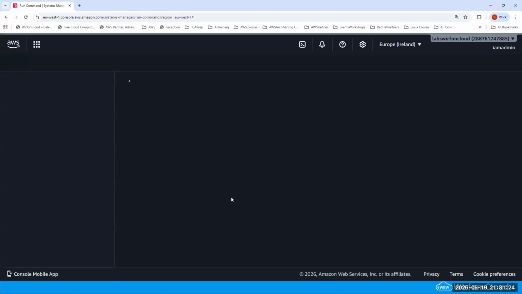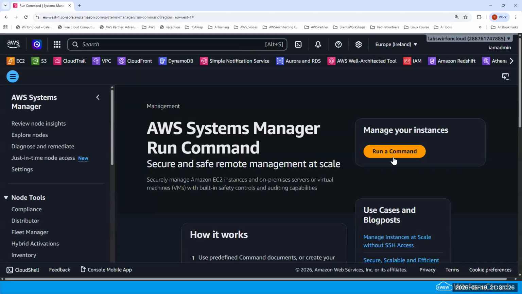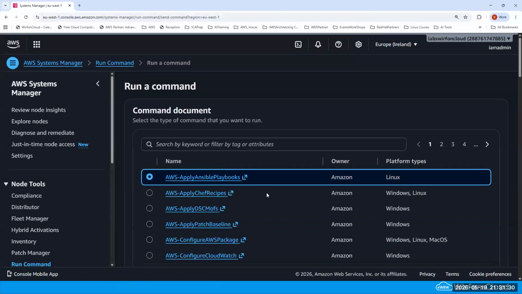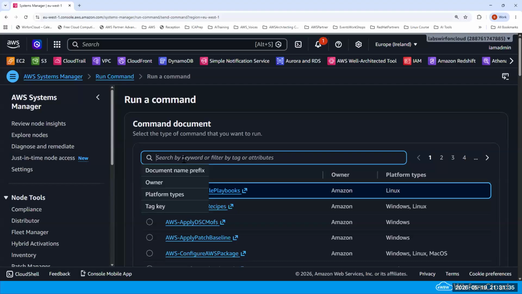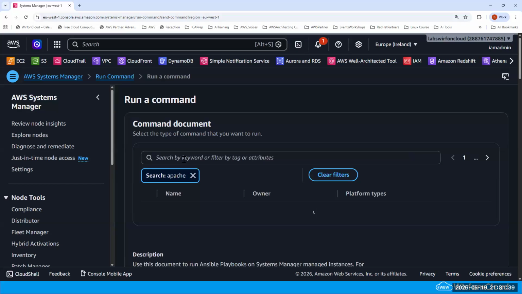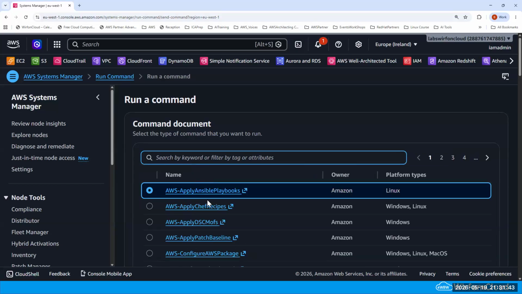Let me see if I have an example of a run command here. This also manages your instance with a run command. These are examples of run commands.